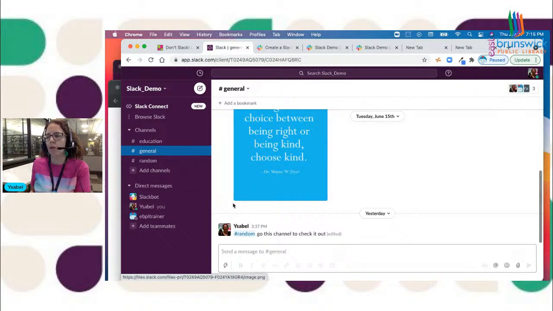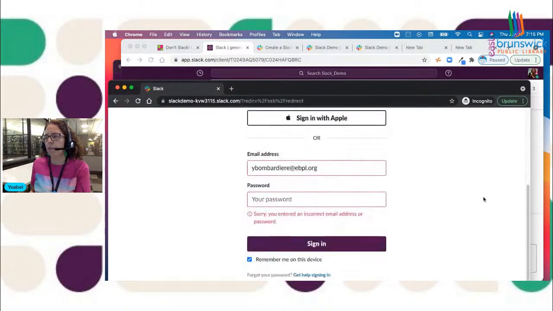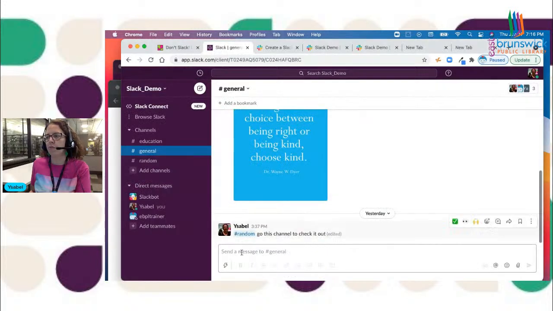So if you can, go ahead and join. You can test it out for today and tomorrow, and then I'm going to delete everything. And if you want to join, you don't have to put your name. When they ask you about your name, you can put a nickname, so you don't have to put your name in public if you don't want to.